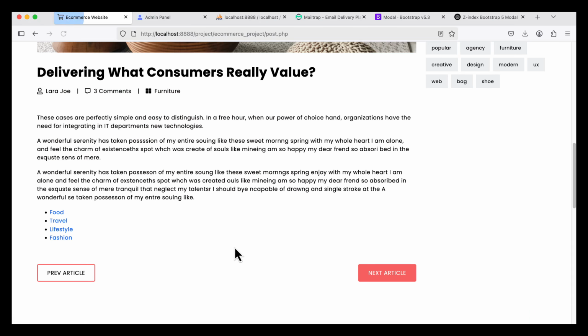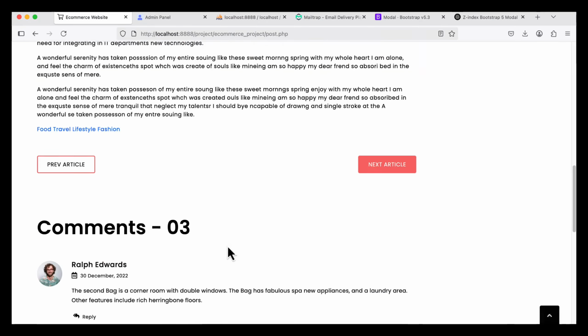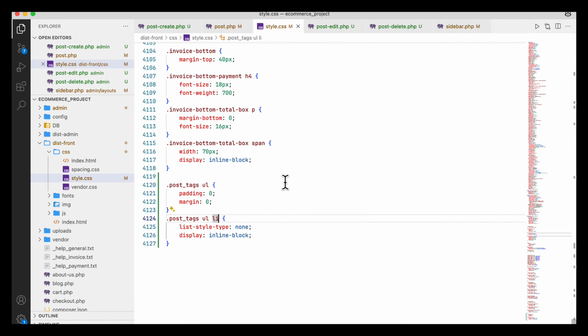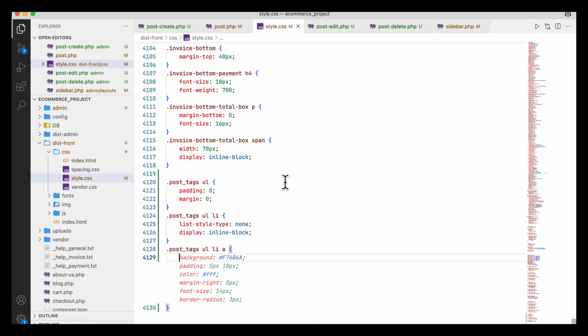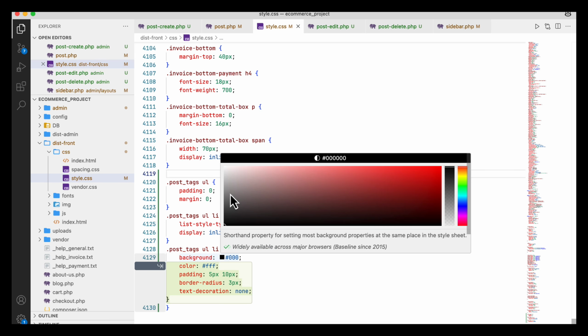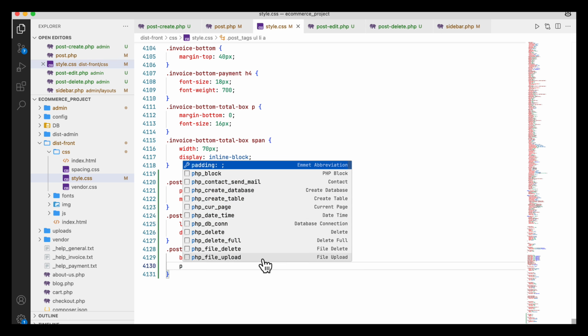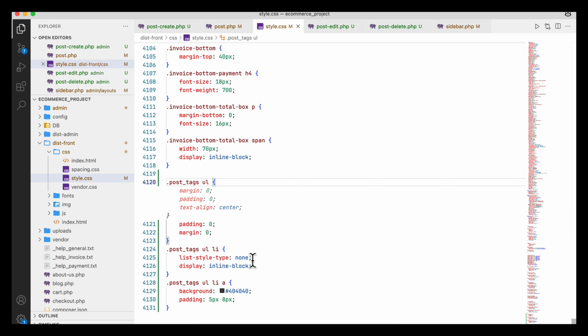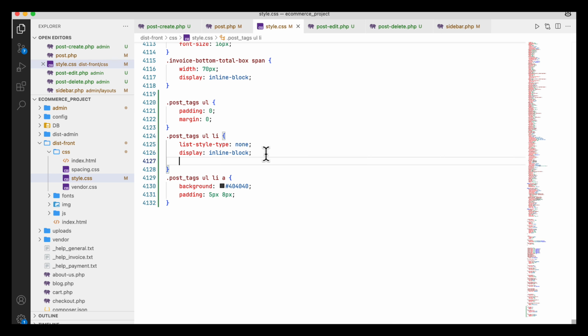And now if I write something, you see this, I am going to hard refresh. Now you see it is okay. And the text you can just style according to your own, no issue at all. So I am going to write here the anchor, and here background, I am going to put a background that can be some blackish background, something like that. And then padding is 5 pixel and 8 pixel, for example. And margin right, here I am going to write margin right 10 pixel or 5 pixel.